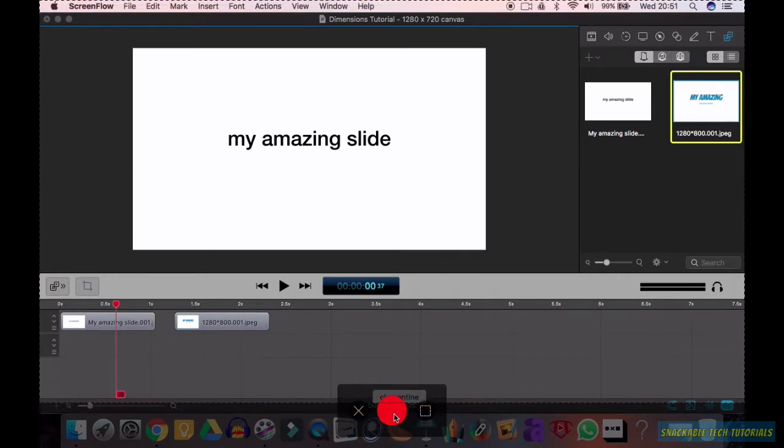So we can then click record, and before I do, I'll just tell you that it'll count down. Now, the default countdown for Screenflow is 5 seconds, but you can change that in the preferences panel, which will be covered in a different tutorial. Mine is set to 3 seconds because 5 seconds is an eternity. So I'm going to hit record.